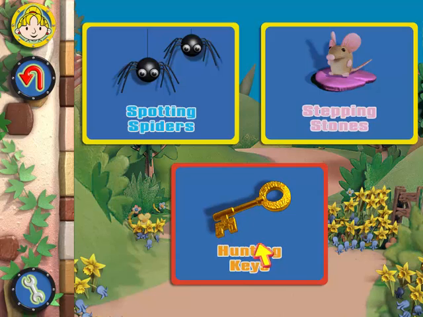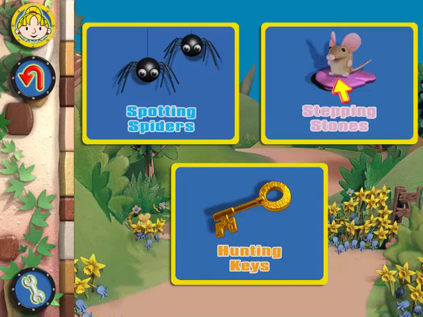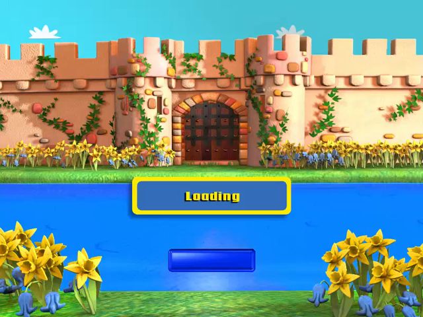Play hunting keys. Let's do the stepping stones with the weird looking mouse. What's the mouse for? I don't know. Stepping stones. Alright. Do we have to step on stones? Who knows? Loading.